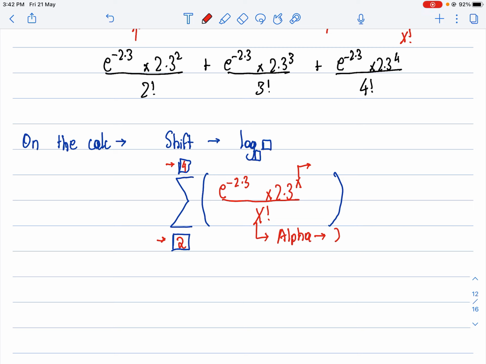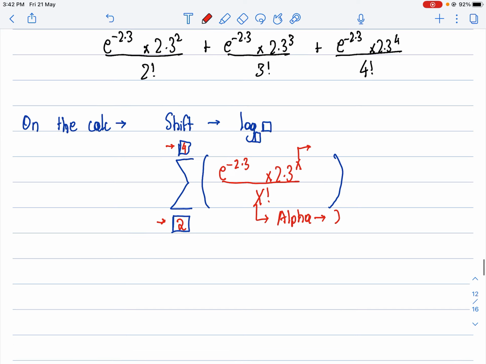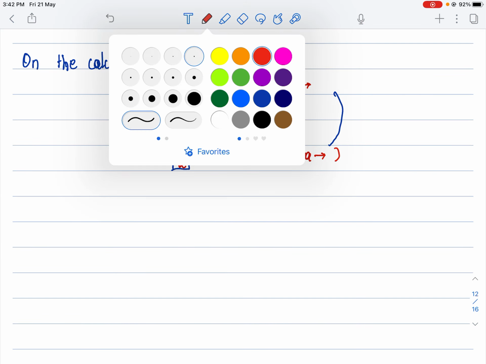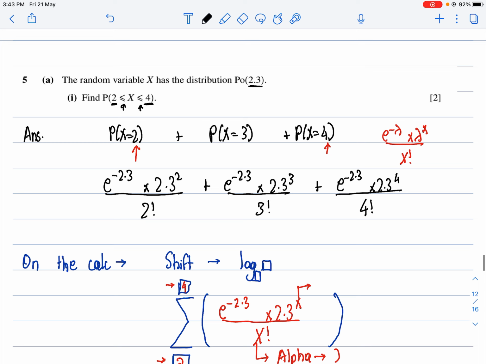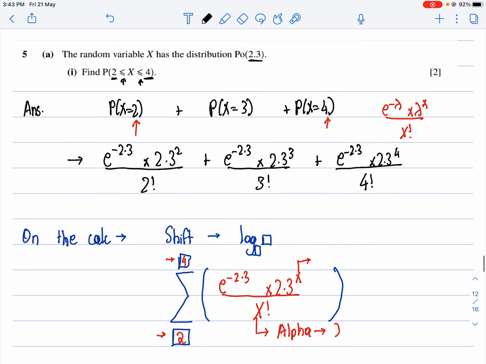You'll save a lot of time compared to writing each and every value down, not only for this sum but for the other sums also. When you do this, you get your answer as 0.585, which is your final answer of the question. But you need to write all your steps till this or you won't get marks for your steps.